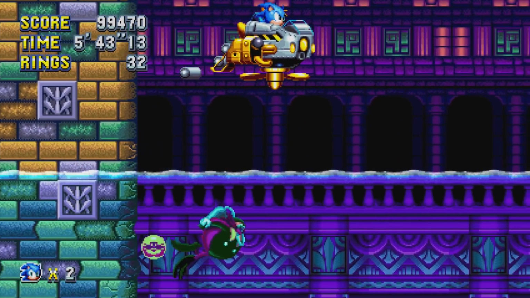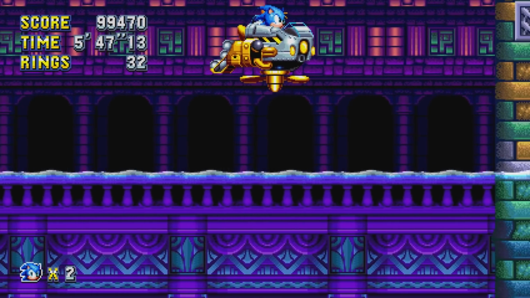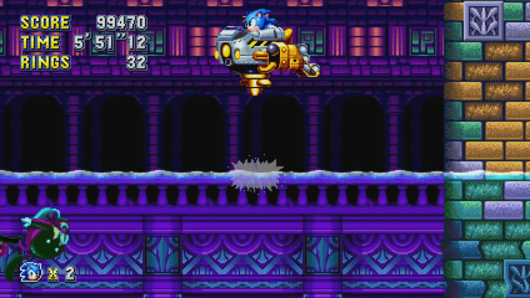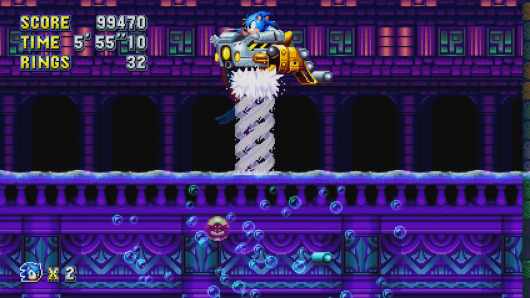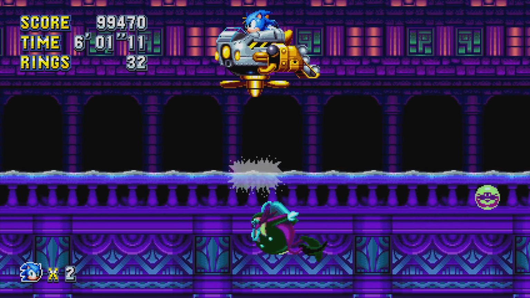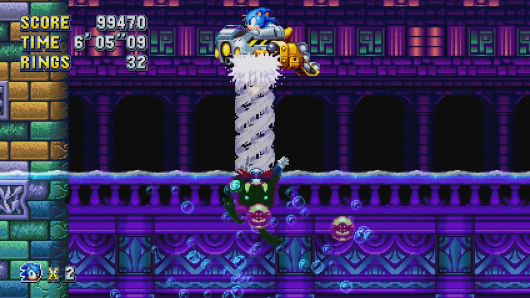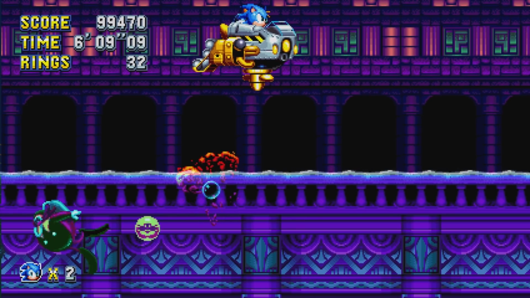This sort of tactic of changing the verbs that are available to you is also repeated later on in Hydrocity Zone Act 1. Hydrocity Zone? I'm going to say Hydrocity Zone. In that boss fight, you get to jump into Robotnik's hovercraft. It's an inversion of the boss fight setup that we're used to in Sonic games, swapping out Sonic's traditional verb set and instead giving him the ability to suck up water into the machine and use that to attack Robotnik.